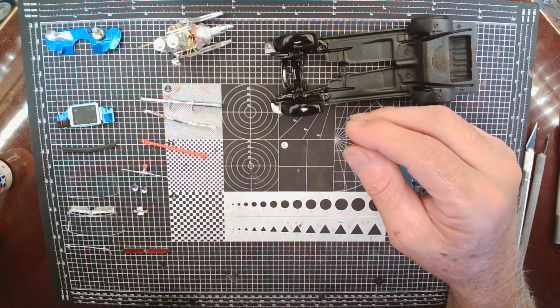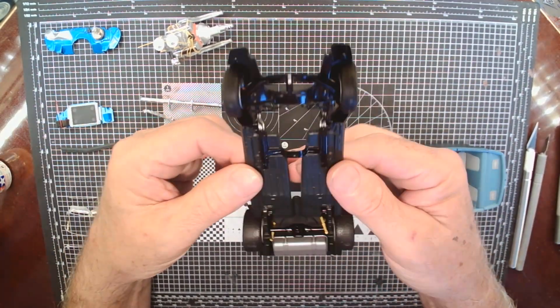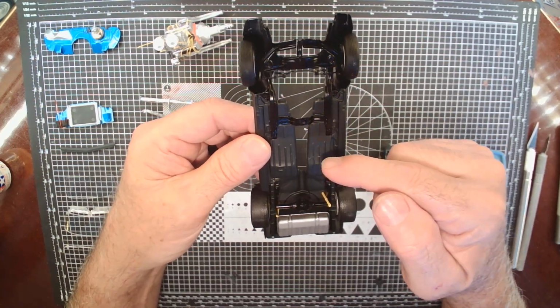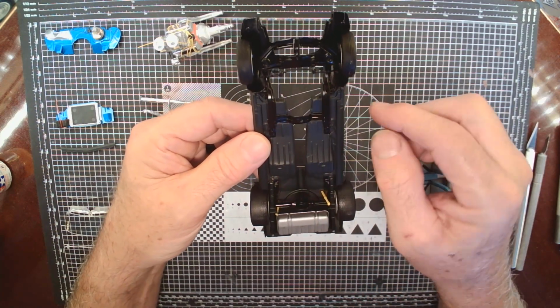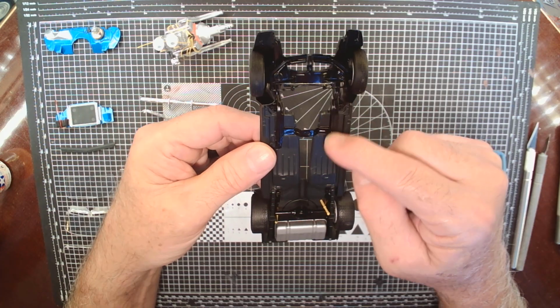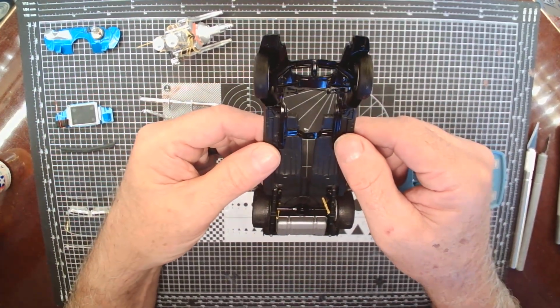We're going to set it off to the side right here, and we'll talk a little bit more about the frame. Last time y'all seen the frame, I think I'd already painted it and everything. We just went NATO black on the bottom of the frame right here. And then the frame rails and everything, I did those with a gloss black.